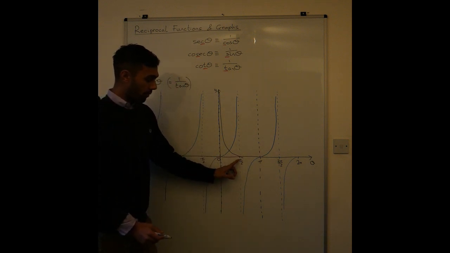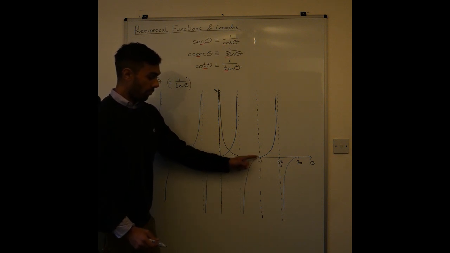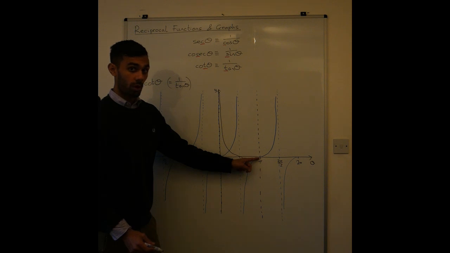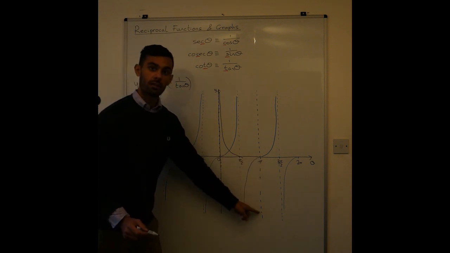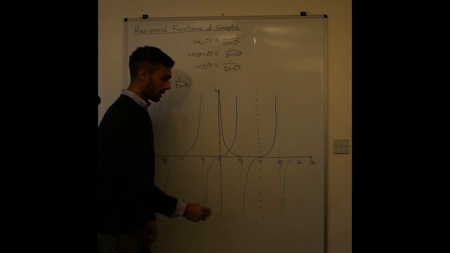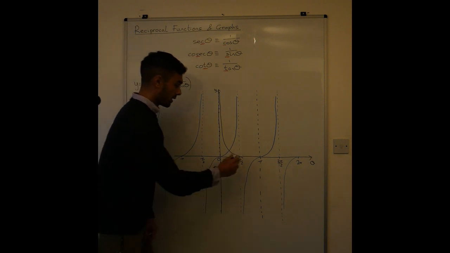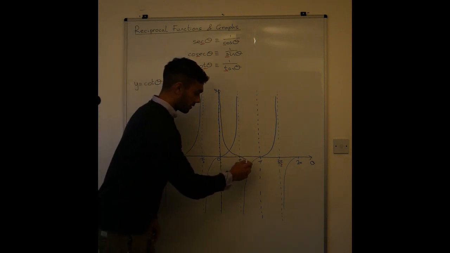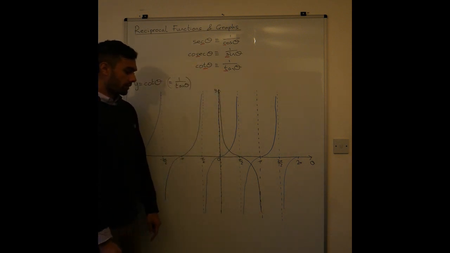And then as you move from pi over 2 to pi, the tan curve approaches 0. Still negative, but approaches 0. So you think minus 0.1, minus 0.001. If you do 1 divided by those numbers, you get something down here at minus a million, minus a billion. So again, cot is going to mirror tan. It will look like this. And there you have it.